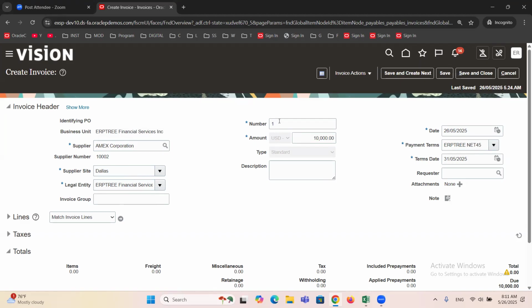And it's mandatory, you have to provide the invoice number. When you talk about invoice number, which number you have to provide, not any fancy number that you want to enter. It should be the number which the supplier gave. Okay, the supplier-given invoice number.